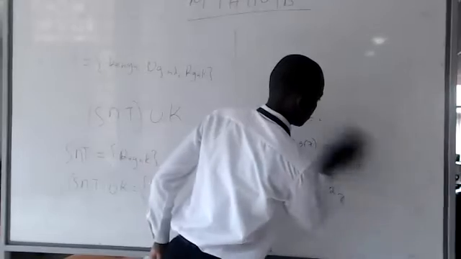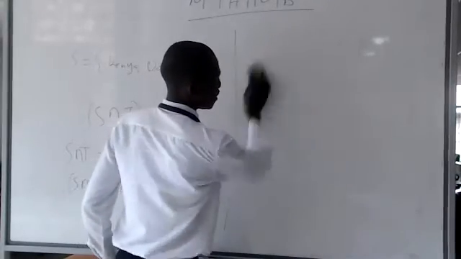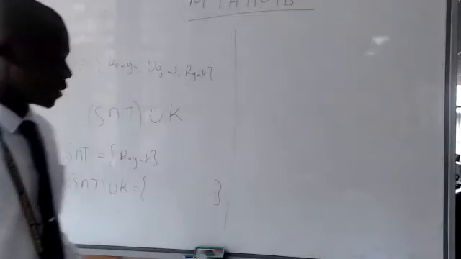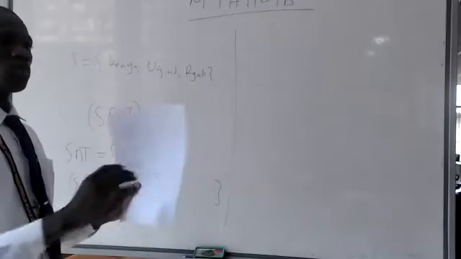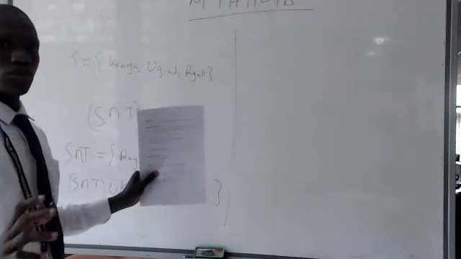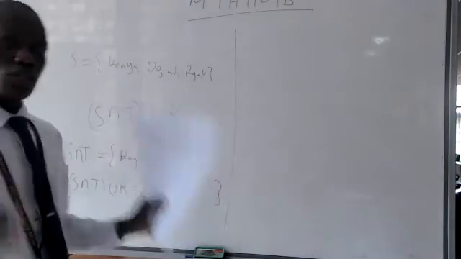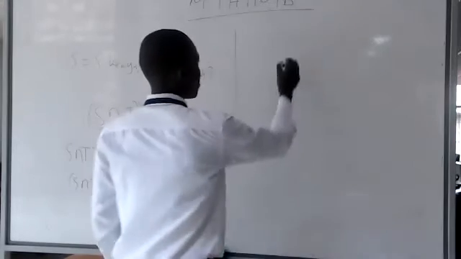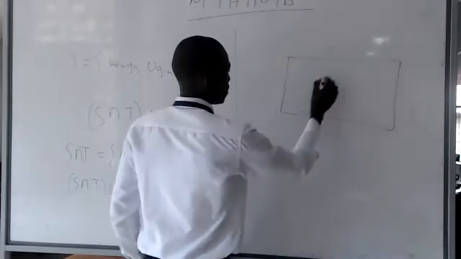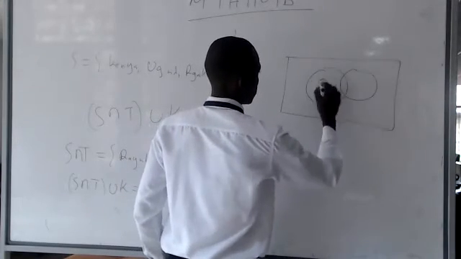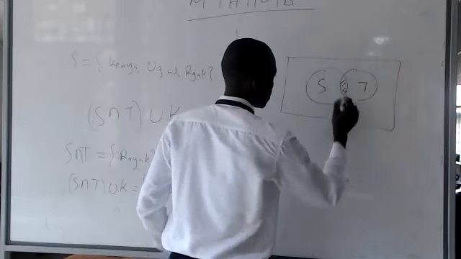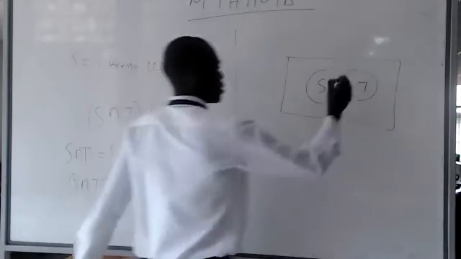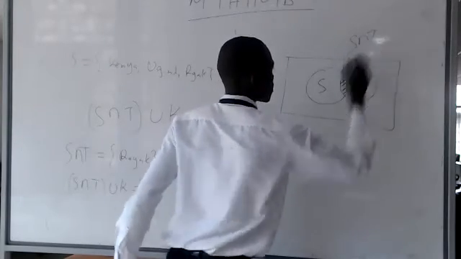It's the set of elements that can be in one or the other, or even in both. But when you just say elements which belong to both, you're referring to intersection. And the reason for that is intersection is actually part of the union. It's contained in the union. So if you have this is your set, maybe this is S, maybe this is T. Remember, this is the intersection, the one I've shaded. This is S intersect T.